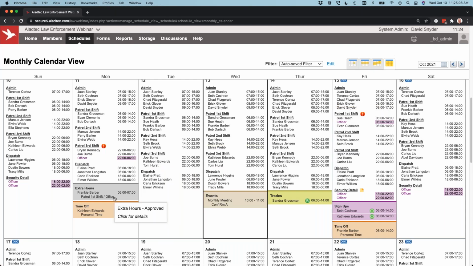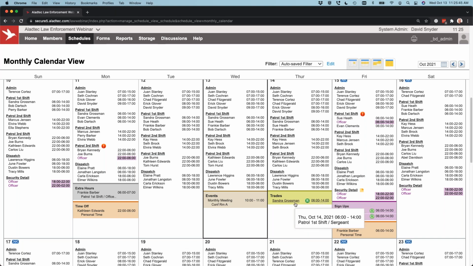Extra hours is a function used a lot by law enforcement. This is the opportunity for you to have your members submit extra hours that have happened in the past. Basically, they're requesting to get paid extra, over and above their ordinary shift. If you got held over on a call, if you went to court, if you were in training, if you feel you should get overtime, whatever it happens to be, members can submit what's called an extra hours request. And it's as simple as an admin to review that request and approve or deny it, and it automatically feeds to the reports and they'll get paid for it.